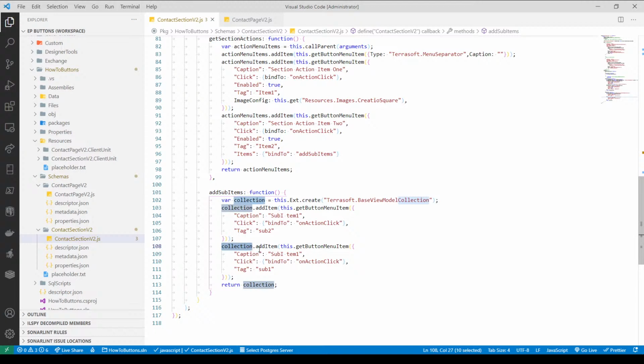I've created a collection item number 2. I've provided the same properties such as tags, clicks, and captions. And again, you can bind it to localizable strings. That's perfectly fine. And I'm just simply returning this collection. So essentially, what this method is doing is creating a collection. It says, okay, you've got this collection, and it might as well be a JSON file of some sort, and then you're going to put it inside the items.